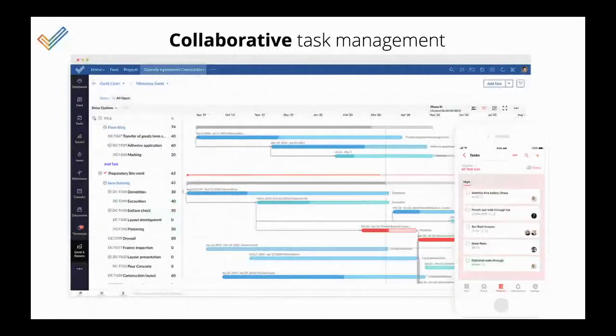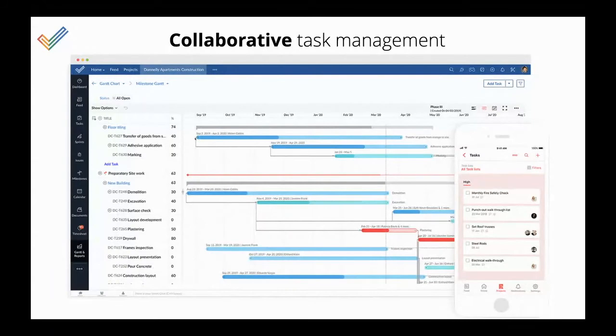So Zoho Projects, that is our project management tool. It is a waterfall project management tool, and that means you start with your milestones, and then under that, you have a bunch of task lists. And then under those, you have a bunch of tasks that you need to get done. You can see this here. This little flag is a milestone. You've got a task list here, and then a bunch of tasks that you have to do under there.